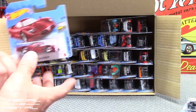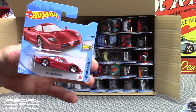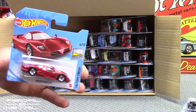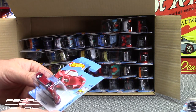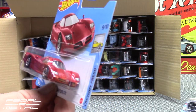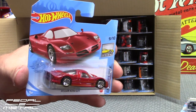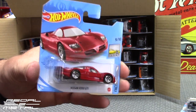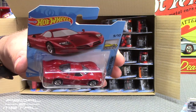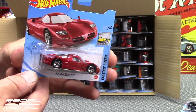Oh, there's a recolor here. I thought it was going to be more of a Ferrari red, but this is like a candy apple red — this Nissan R390 GT1. It's got front and rear tampos on it, looks pretty good. Really cool to see that in the short card. I haven't seen this color before. I was thinking it was supposed to be a brighter red — it's more of a burgundy. It might look brighter on screen but in person it's definitely kind of a burgundy red.